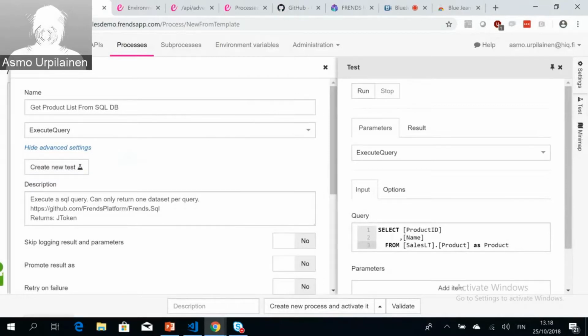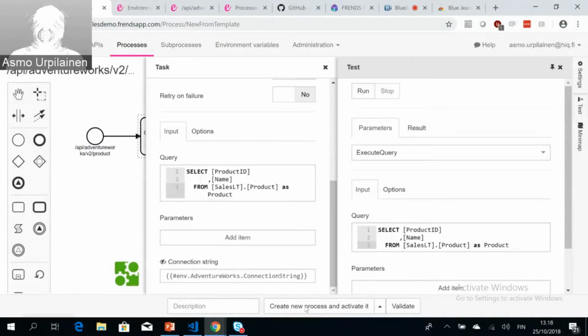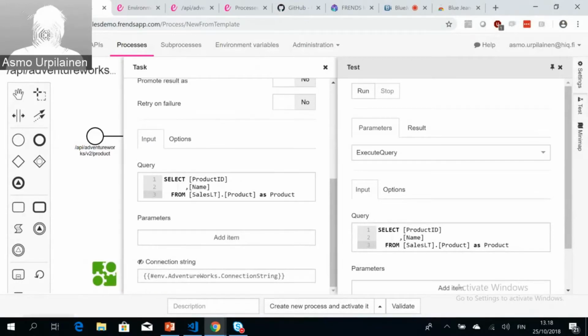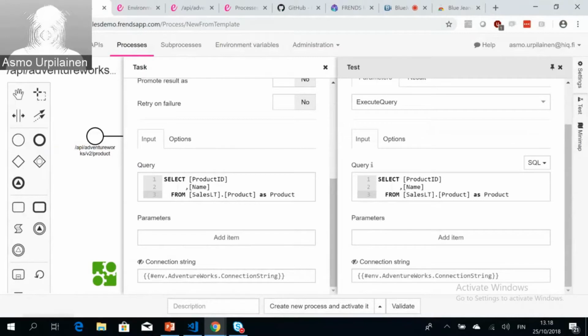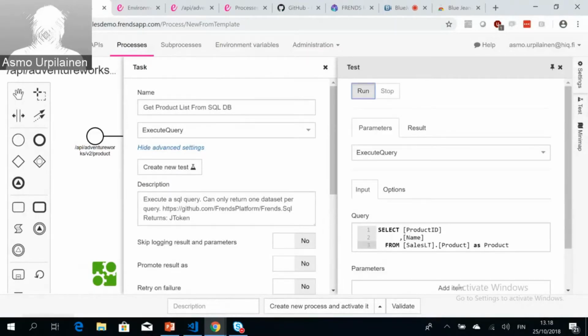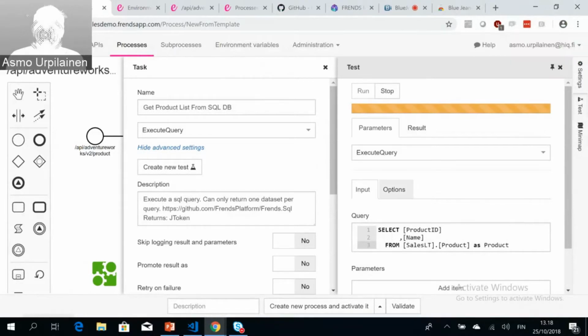So basically a unit test based on the configuration I've now provided for my task step here. So now I can run my exact configuration here in the unit test format and see what would happen if this were to be executed properly. So I can run that test now.